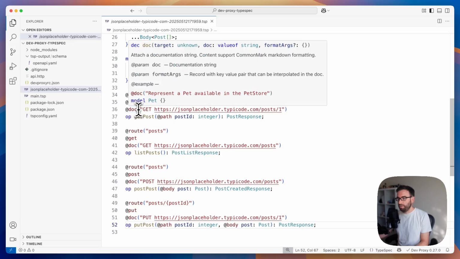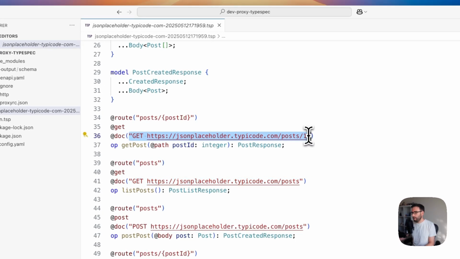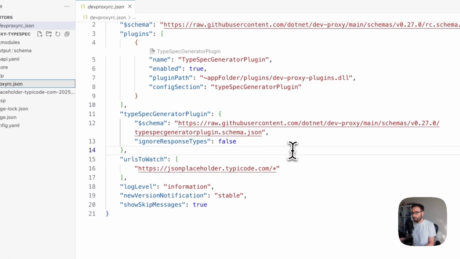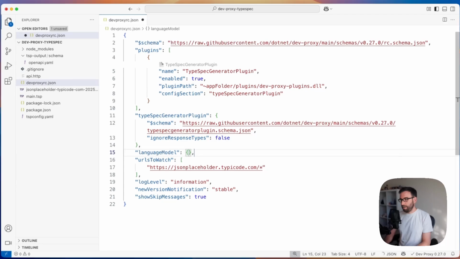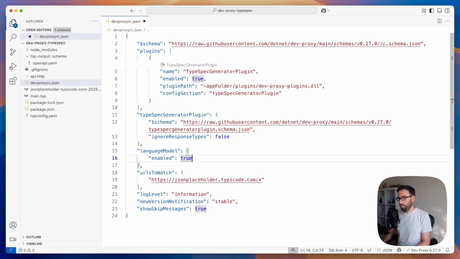Now, the description here is not great. So let's use a locally running language model to generate a better one. To do that, let's go back to our Dev Proxy config file and add in the language model property and set enabled to true.